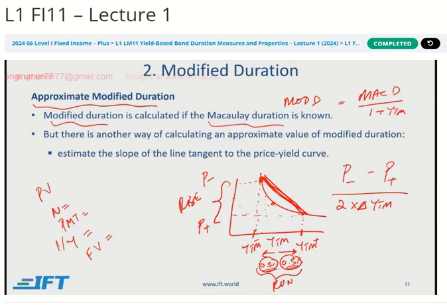And what you want is to have them both in price terms. So you also multiply this with the starting price, or P naught. And this is how you calculate the slope of this line. And if you remember from your high school maths, y2 minus y1 over x2 minus x1 is what we used to do to calculate the slope of a straight line. So this is basically what's happening over here.